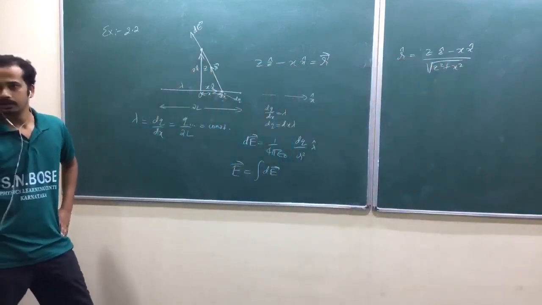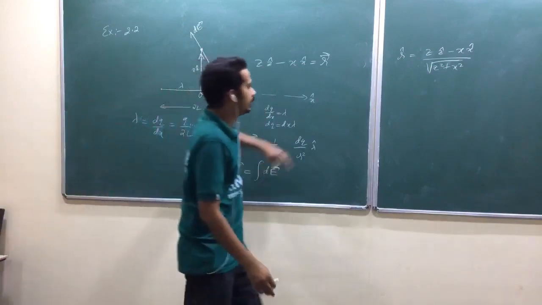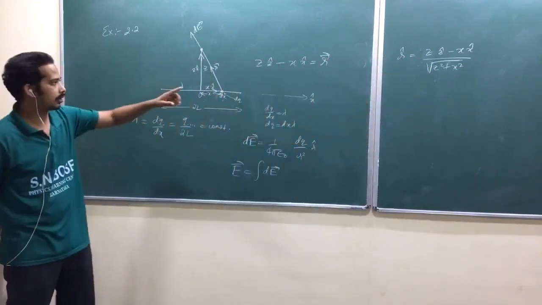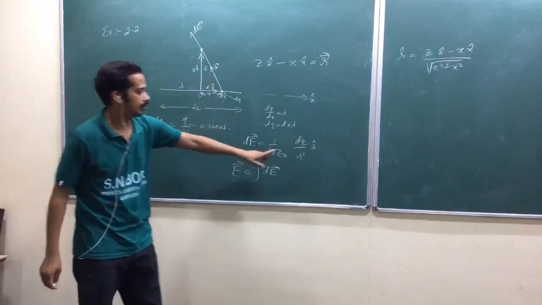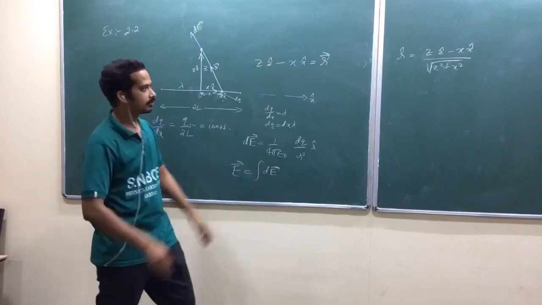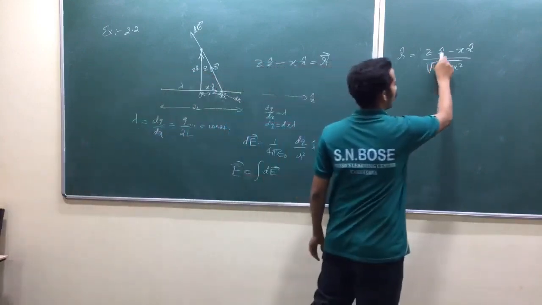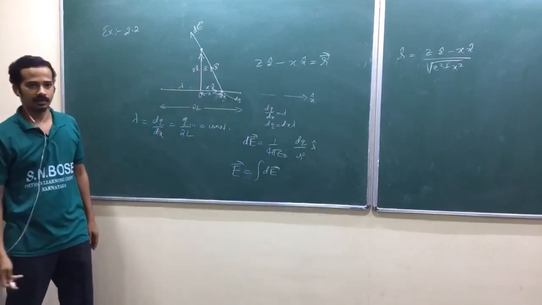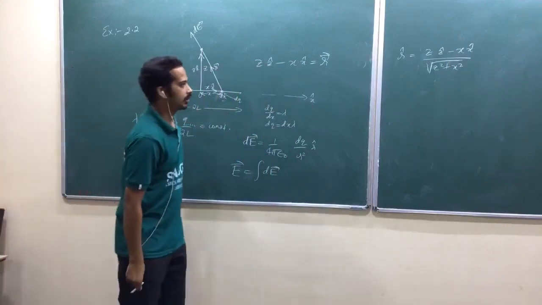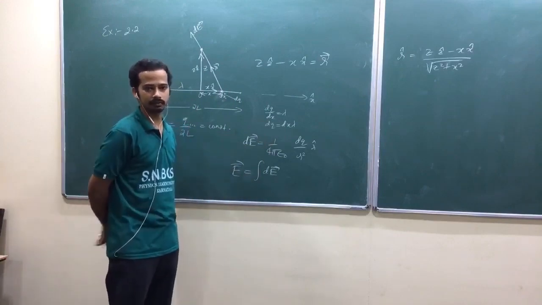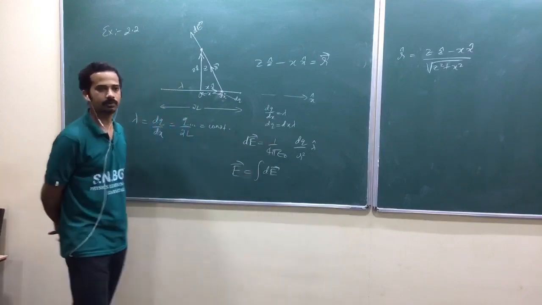Isn't it? Now, what is the idea? The idea is to write the unit vector, which was variable throughout the integration, into a constant unit vector. z cap and x cap will not change. Isn't it? So that's the main advantage of our Cartesian coordinates. Our unit vectors will not change direction. Once it's set, it is set throughout the problem.